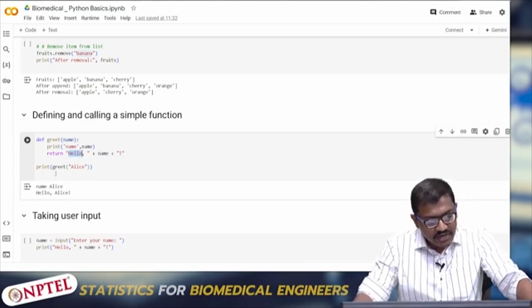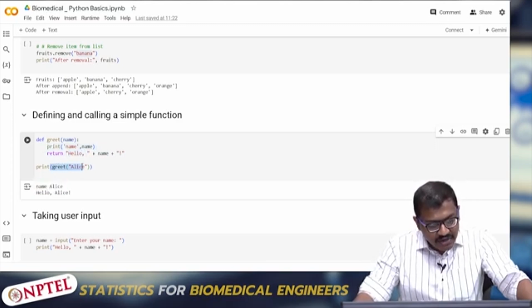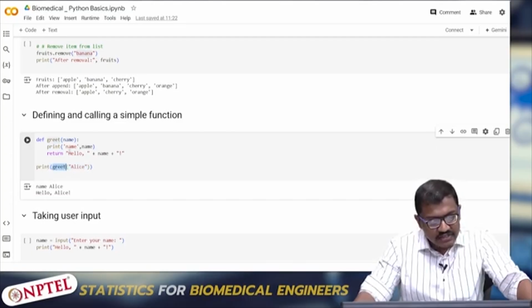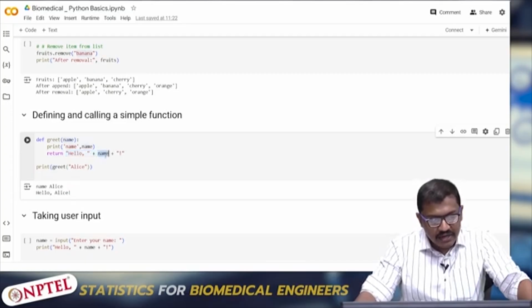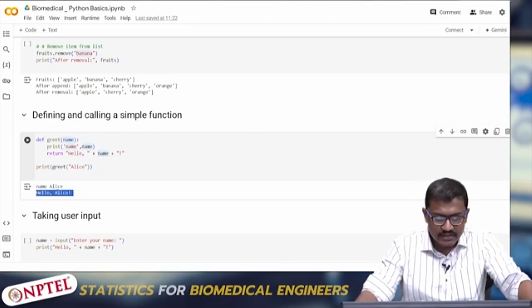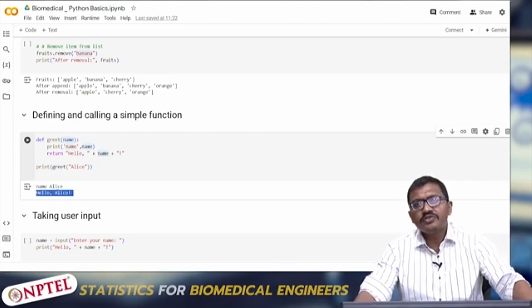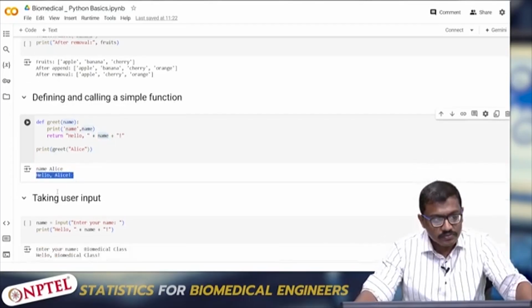Here we have written print, so that is why it is printing the name Alice, and then this is the main function where it is calling us. It should return the value of the function greet. So here it returns hello plus Alice. So hello comma, concatenated with name, it results in Hello Alice. So this is how you should define a function in Python.